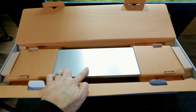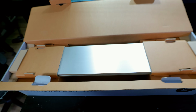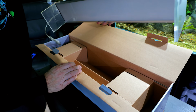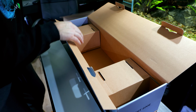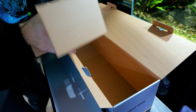Oh, I like to touch stuff. It's cold, which means it's real steel and it's quality. Another really good thing I'm noticing, I can't see any plastic currently, so everything so far is cardboard. Get rid of that, get rid of that. The light, oh, there we go, look at that, just like that. Usually something important, nothing in that. Ah, that's heavier, there we go.